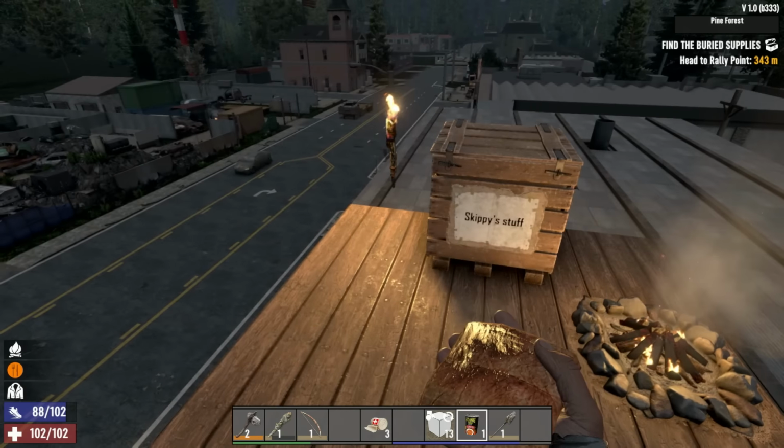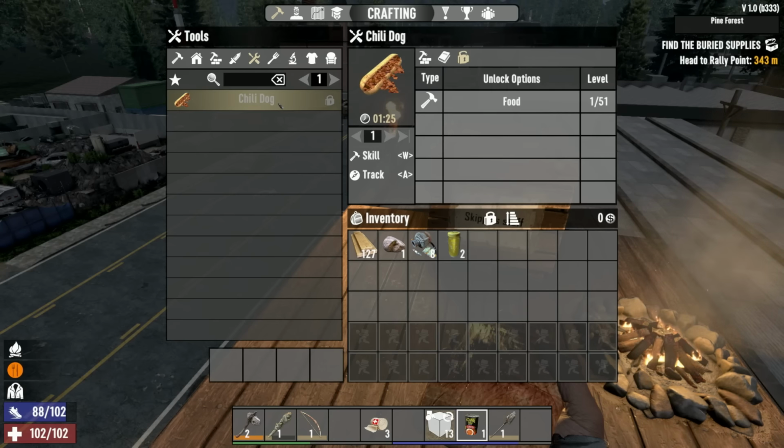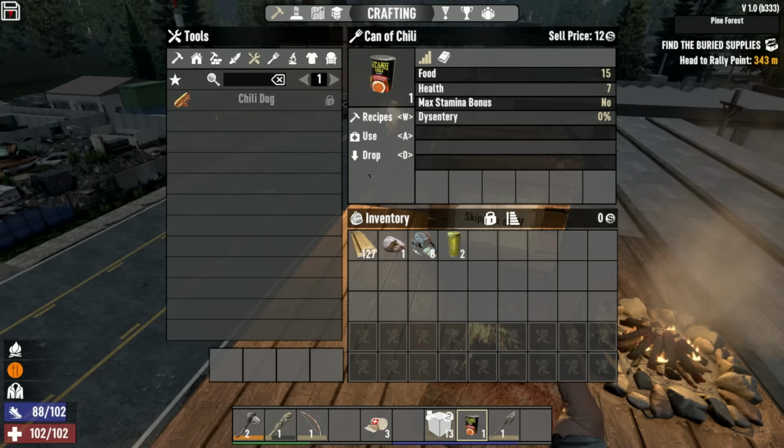Now, we are also hungry, so we're going to have to eat some foodstuffs here. If you take a look at the stats, canned foods, they're good for you. They're going to give you 15 food, 7 health, so you can actually get some health back if you've taken some damage. It doesn't give you any max stamina bonus. It's not a good food. It's just a can of food. And no chance of dysentery. So we're going to go ahead and use that. But if you look, you can also make crazy stuff like chili dogs out of it. But not quite yet. Anyway, we're going to go ahead and use that.